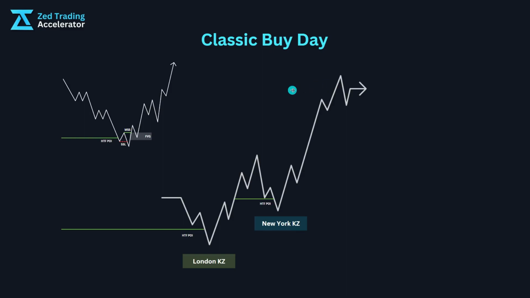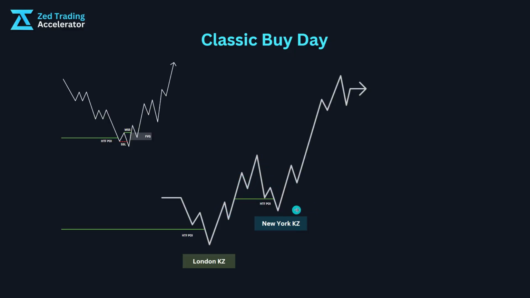Perfect, right? As we can see right here, price made the low of the day at the London kill zone after reacting into the higher time frame point of interest. If you go to the lower time frame, you will see this: market structure shift higher, enter at a fair value gap, and then the market continued higher.